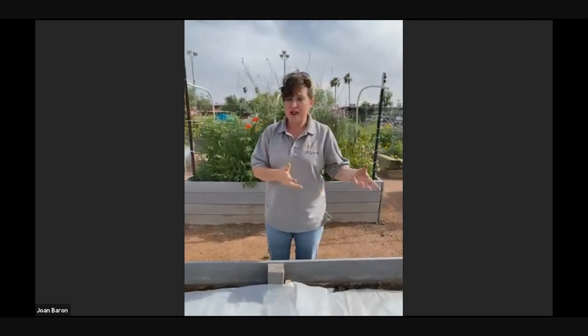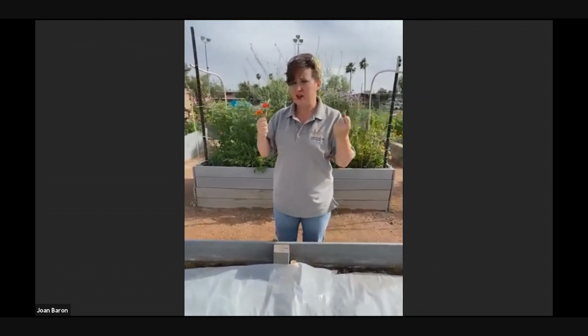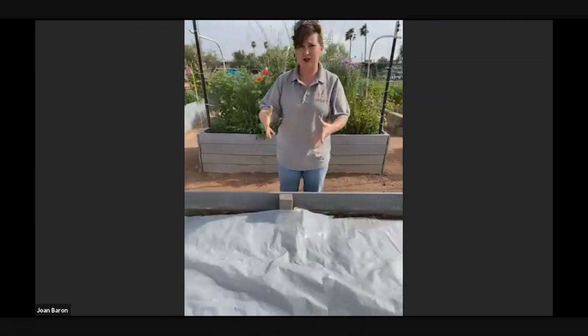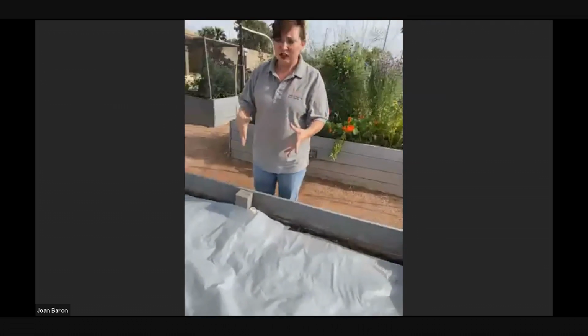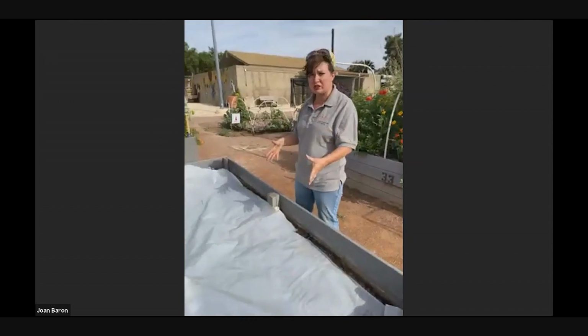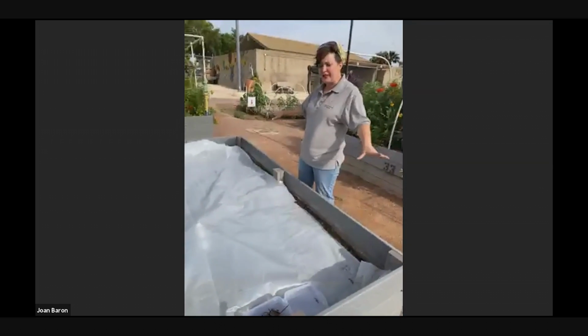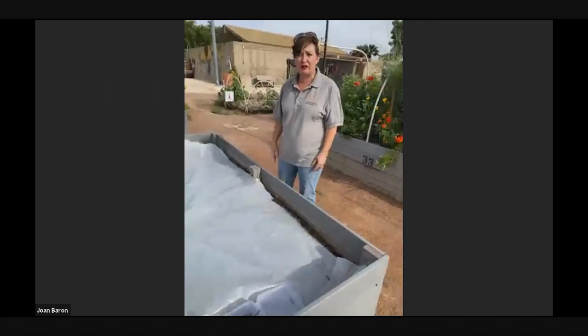So in a few weeks or a couple months, whichever you decide, you come back, you're going to have really great soil underneath. So that's one way to put your bed to rest for the summer if you don't want to garden. This is one way of just blanketing it and getting it ready for the fall.